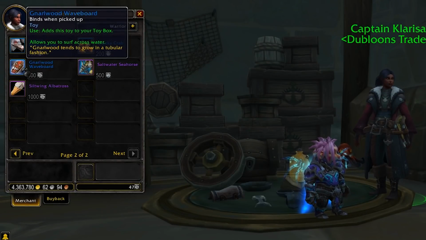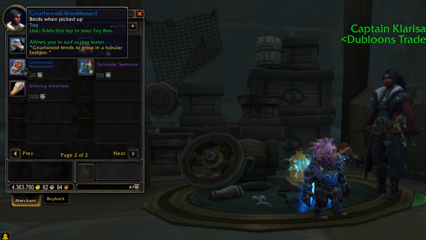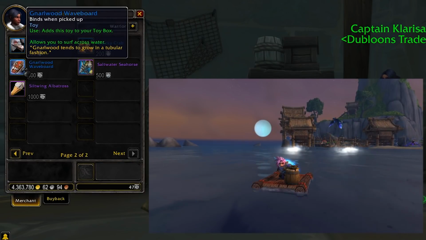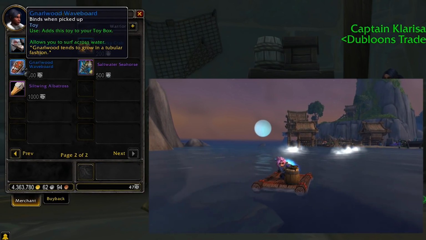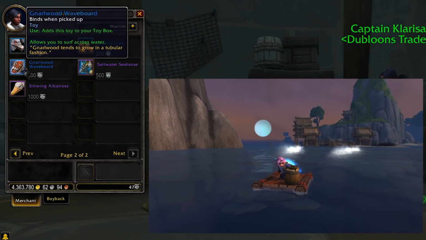Next up is the Nullwood Waveboard. This again is a toy, and it allows you to surf across the water. And it says Nullwood tends to grow in a tubular fashion. Now I would imagine this is going to be very similar to the Angler's Fishing Raft, which is a toy which allows you to surf on top of the water, and actually lets you fish off it.